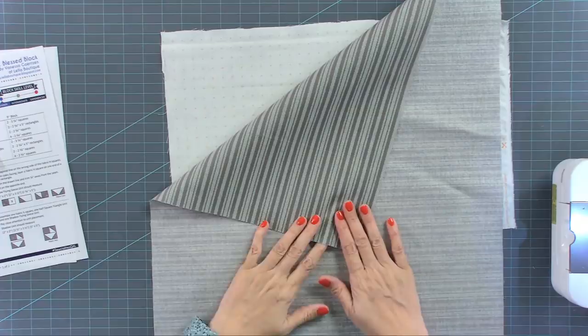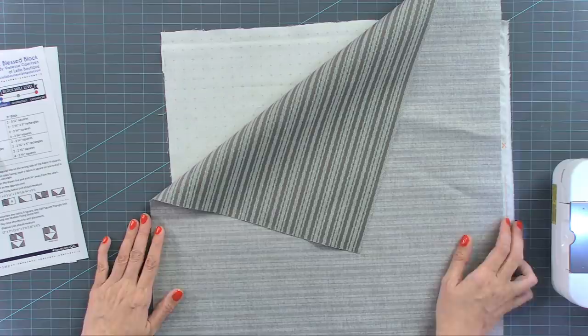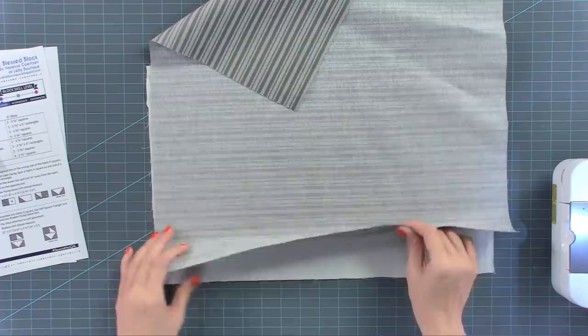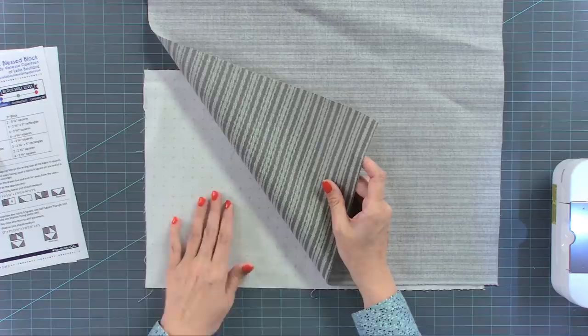Stripe. And we did start our Serendipity yesterday, which is our charity quilt. We are raising money for Make-A-Wish, so we're gonna look real quick and see how much money we've raised. We thank you guys so much because we raised at least $3,000 yesterday for Make-A-Wish, and that's awesome. So that was exciting. $39,444 right now. Wow, so that's like $8,000. It increased from this morning. That's awesome. So thank you so much. So if you haven't seen that, definitely check that out. And you can use any fabric you want. It's kind of the same thing.